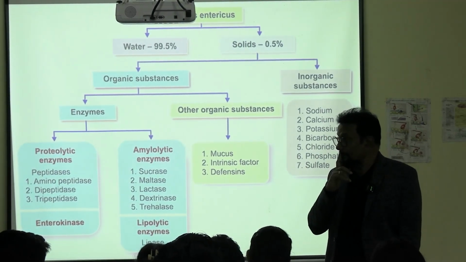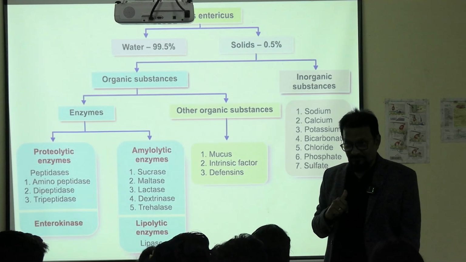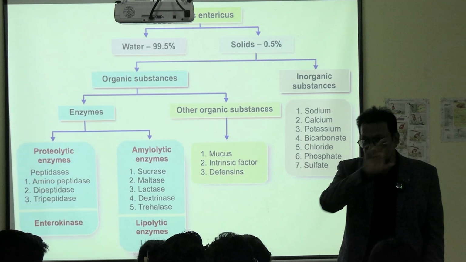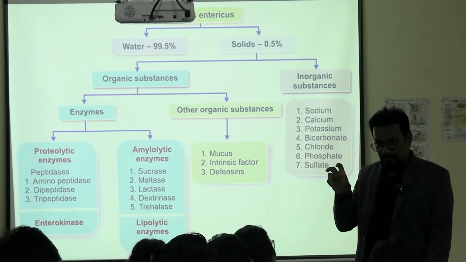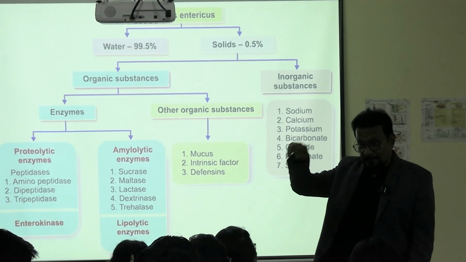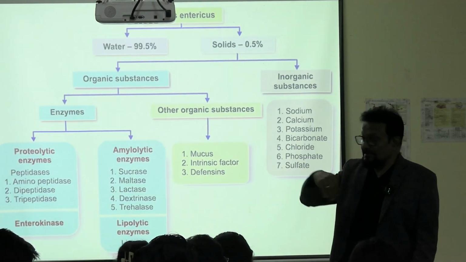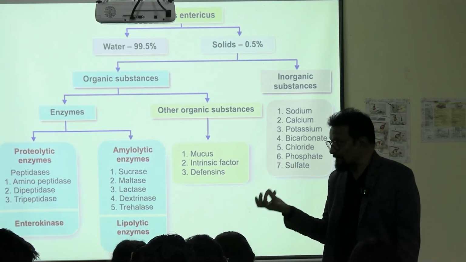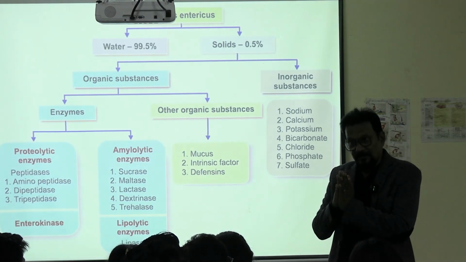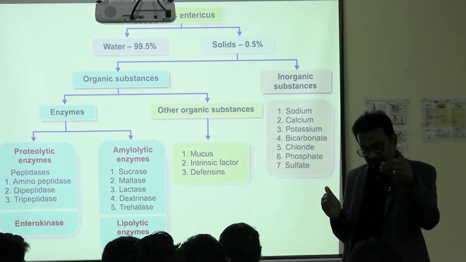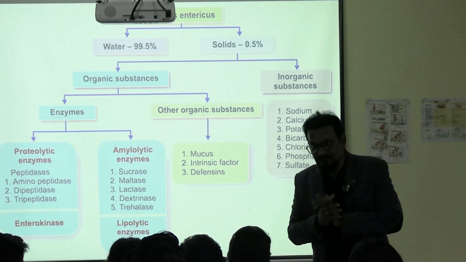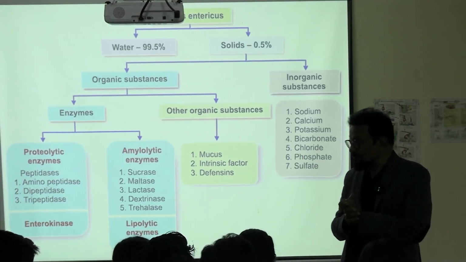Now what will be there? What will be the secretory function? Intestine has got some secretory function. How can you say that? Because the crypts of Lieberkühn will be secreting the juice, plus the apical brush border epithelium, these epithelial cells will also be secreting some fluid. So all this fluid together is succus entericus or intestinal juice. So they are secreting something, and this secretion contains so many things. So the secretory function the intestine is doing.